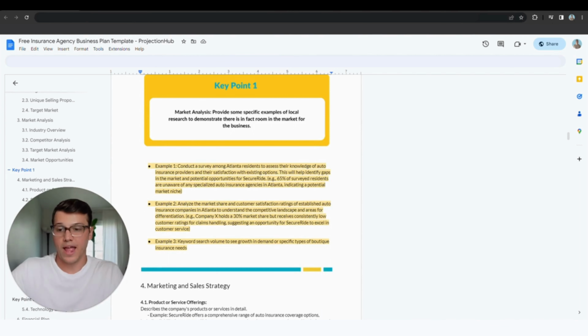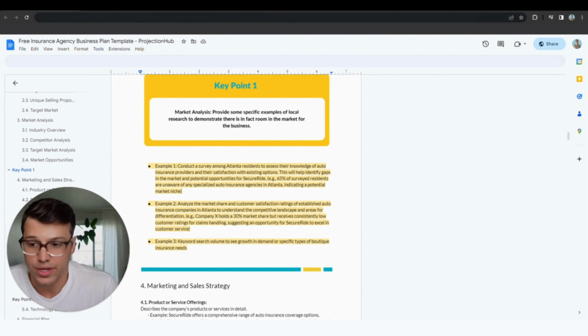Now, you can always pay for market research or a survey to be done. But if you're working on a budget and trying to do this for free, there are certainly ways to do this. One, you can try and survey anyone you can think of in person, just asking them, are they happy with their auto insurance? What do they dislike about it? Is it confusing for them? Is the pricing good? Is their customer service good? Just start to get that feedback from as many people as you can.